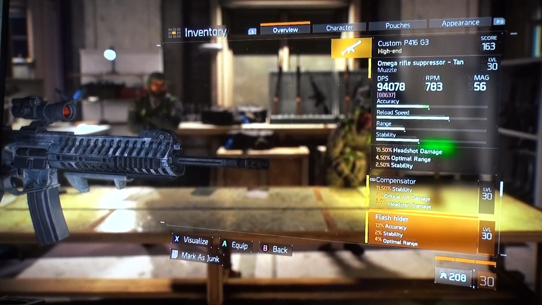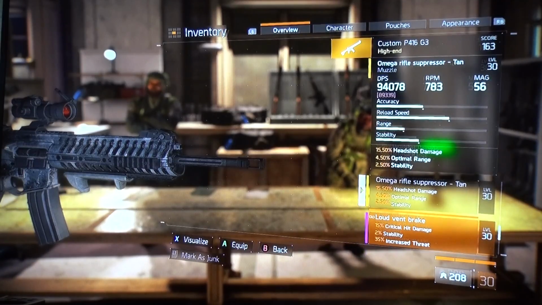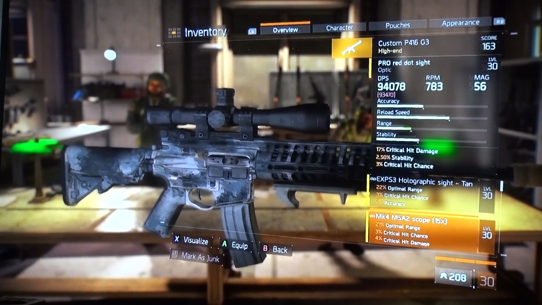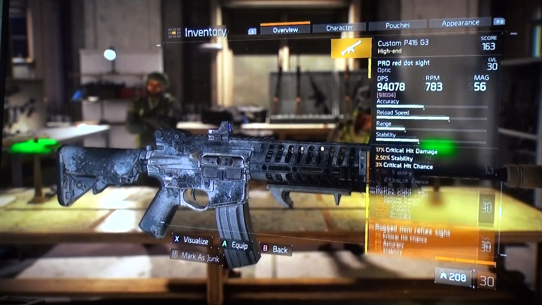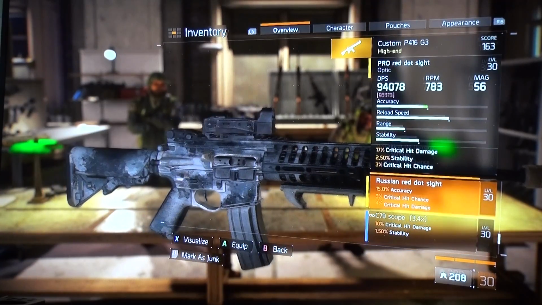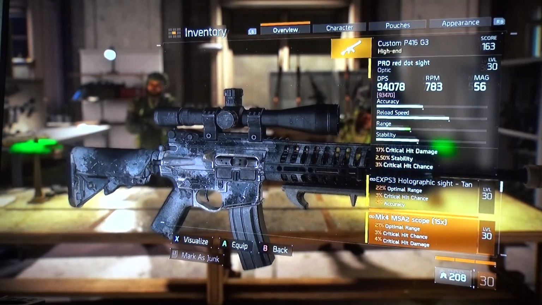What do we got here? Flash hider. More accuracy. That's headshot damage. You'll be missing out. Critical hit damage. Really increasing here. Got more optimal range. 15 scope.